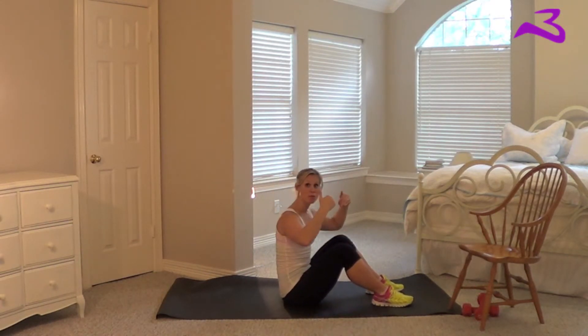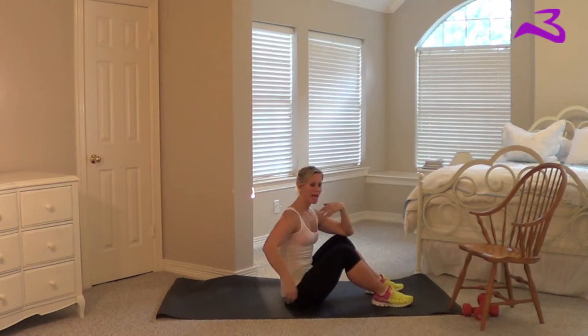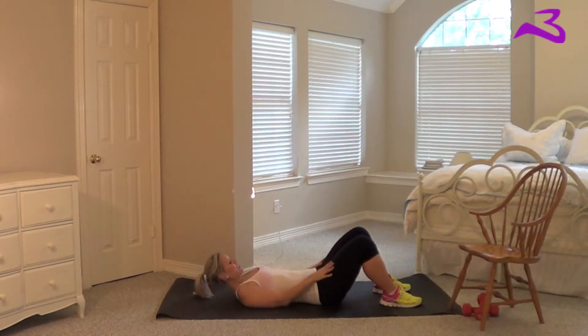That weight tip only applies when you're using momentum — if you have the weight held stationary on your chest, it's a lot tougher. So those are sit-ups. Now, other people will complain that if they have lower back problems, sit-ups just don't work for their back. Which is totally fine — then you'll just do crunches.